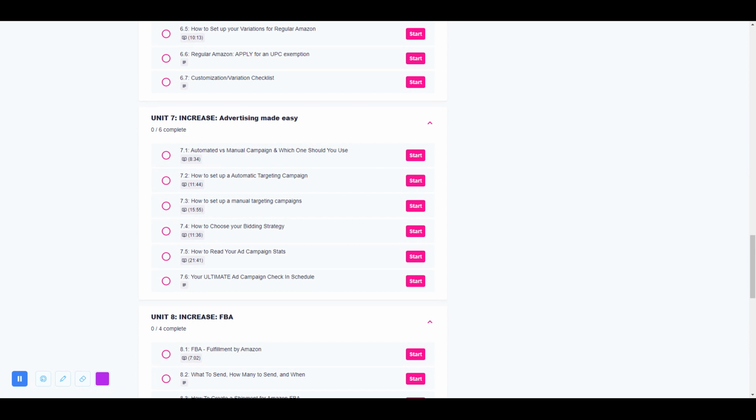This is really cool. I use it personally. This is my own personal check-in campaign schedule, meaning after you set up ads, there are times of the year where ads can be more effective than others. Example, holiday season, your ads would usually perform better. People out there gift shopping.